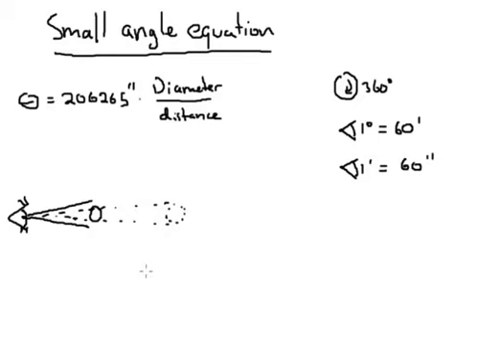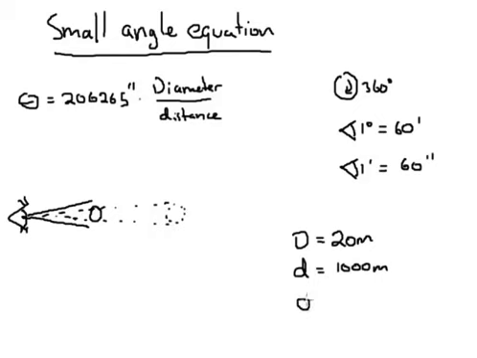So let's just do a quick example. Let's say I have some object which has a diameter, a linear size of 20 meters. So what is it, 60 feet? So this is a pretty big, maybe it's like a big billboard or something like that. And let's just say it's at a distance of 1,000 meters. Alright, so now we're talking about like a billboard at the distance of, what, a kilometer, so a half mile away. So we have some sense of scale of how big this would look to our eyes.